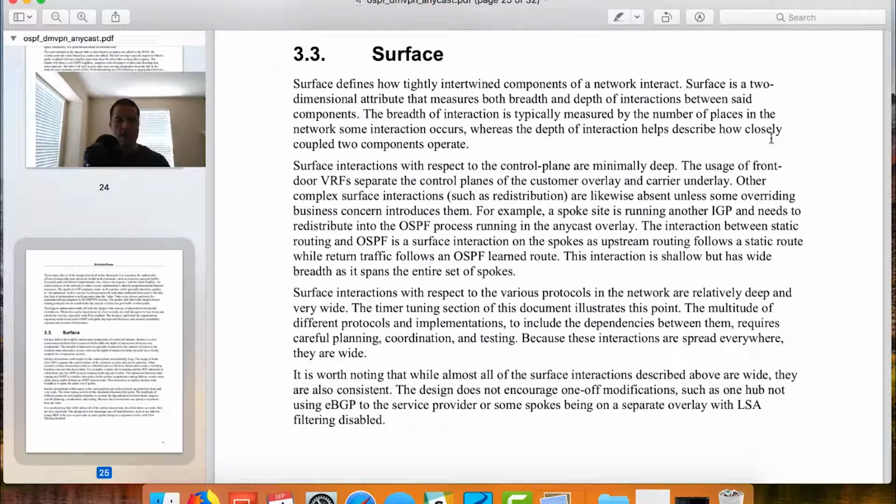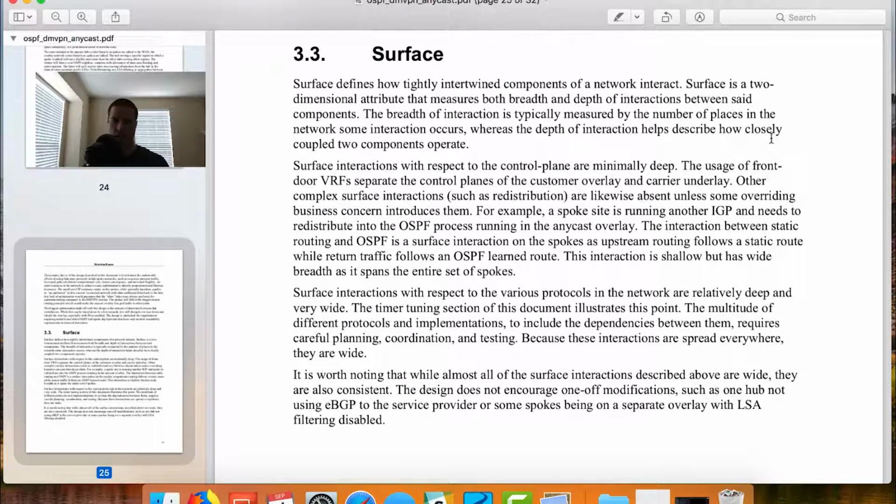You may have a spoke site that is running some other IGP. For example, I've got OSPF process 1 up to the hub, and then maybe I've got OSPF process 2 that runs down to my layer 3 firewall or layer 3 switch. So I may need to do some redistribution there. But remember, I wouldn't consider that deep. That might be something that we consider wide. So if I have 100 branches and they're each running multiple OSPF processes, doing a little bit of basic redistribution with their connected layer 3 switch, there's really not a possibility of loops there because it's just little stubby networks being redistributed. Okay, no big deal, whatever.